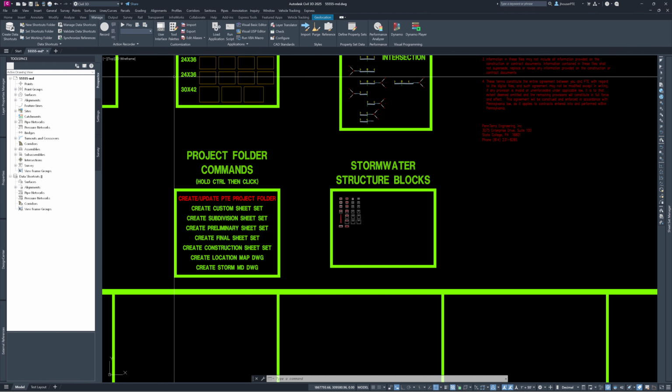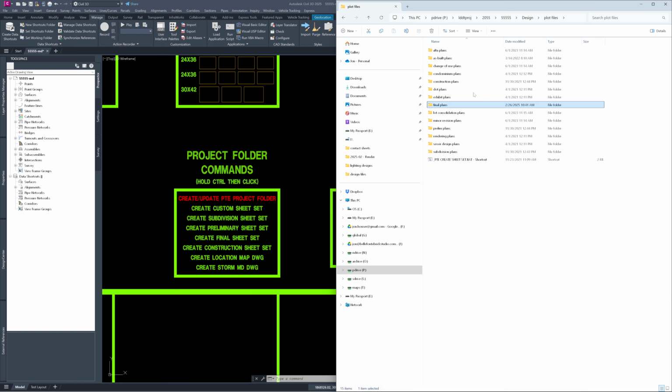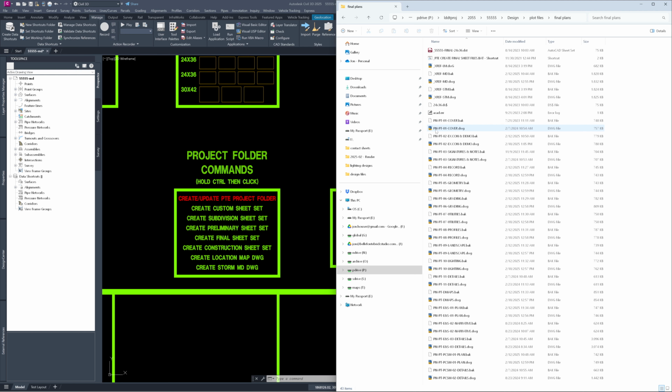Now what that did, if we go back to my File Explorer, we're in the exact same folder that we were in before, Final Plans, but now you'll see all these files have been created with a generic PN, that stands for project number. PT is the project type, and then what type of file it is. Probably could get rid of the back files. They don't need to be coming through, but it goes from the cover sheet all the way up to post-construction stormwater management. So now all those files were just created by clicking on that one link.